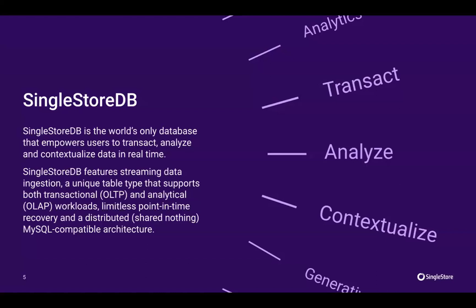So what is SingleStore? It is originally a database management system. Going back a few years, it used to be called MemSQL — both the product and the company — emphasizing the fact that it was in-memory OLTP, very fast. Subsequently, they added columnar storage and the ability to do OLAP — working across vast quantities of data, running operations like min, max, average, count. And we have a patented universal storage format table — one mechanism to handle both of these types of data.